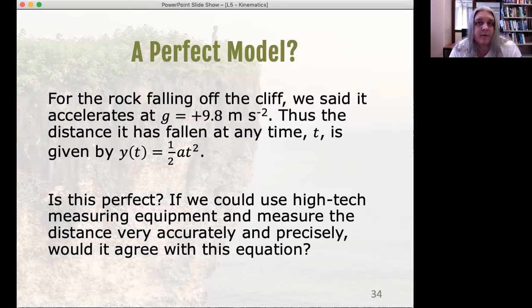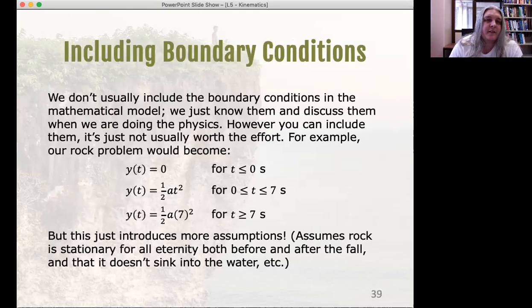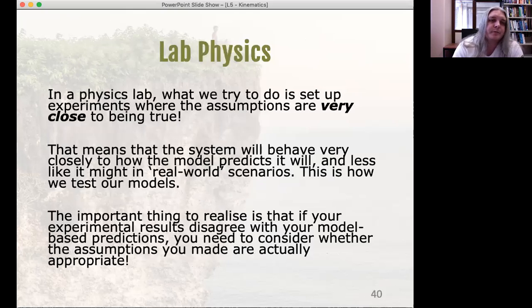If it wasn't, if they said, what's the velocity of the rock at 300 meters? Well, that's no longer something that we can check using our models. Our equations are no longer relevant, because if it does get to 300 meters, it's now underwater, and there's going to be all sorts of other things that we're going to have to worry about. So that's the idea behind boundary conditions, just being aware. Again, we're not going to write everything down, we're not going to state it all the time, but we should be aware of where our equations are actually valid, or I should say when our equations are valid.